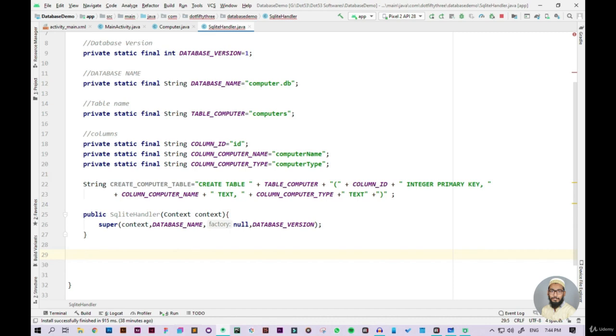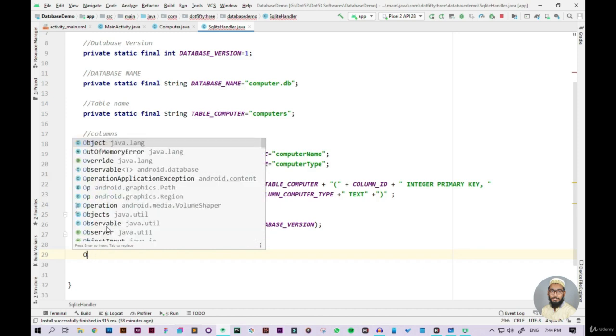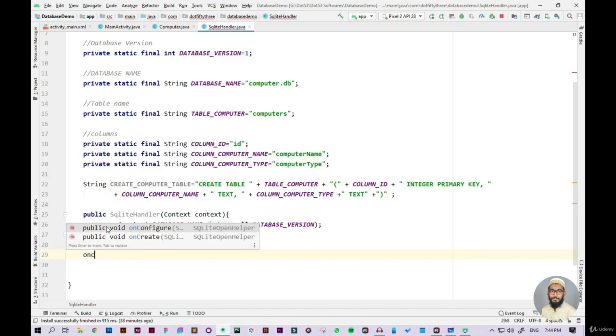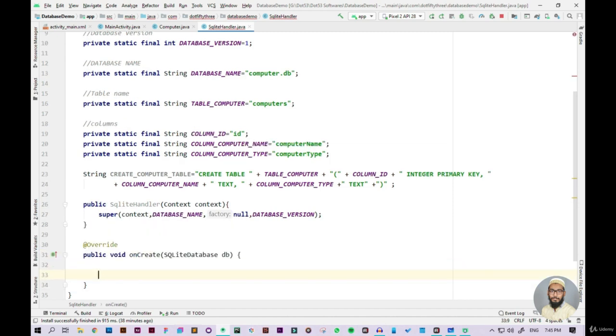Okay, so let's first create our first method, that is the onCreate method. Now, in the onCreate method, we basically want to create our database. So for that, I can say db.execSQL, and then I can pass my create computer table query inside it.